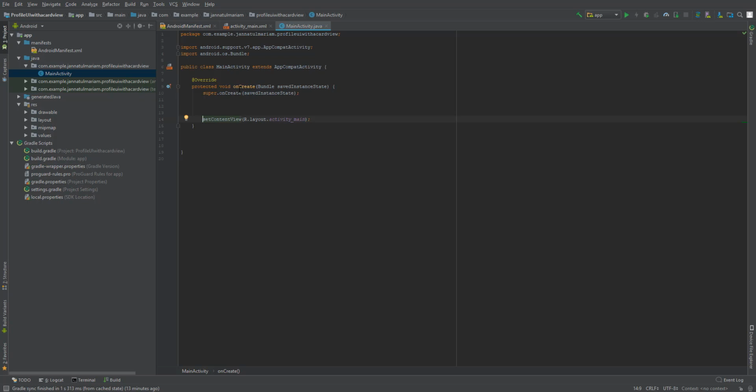Again, let me say it again. This is a callback method, and it is called by the Android operating system on your phone when you are trying to start your Android application. That's what happens. So whatever we want to happen at the very beginning when our Android application starts, that code should be inside this method.